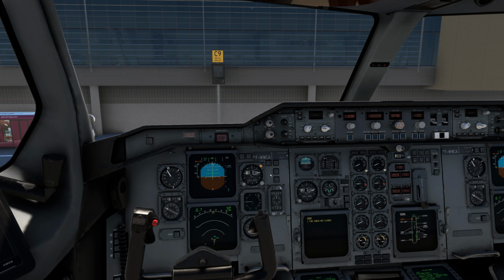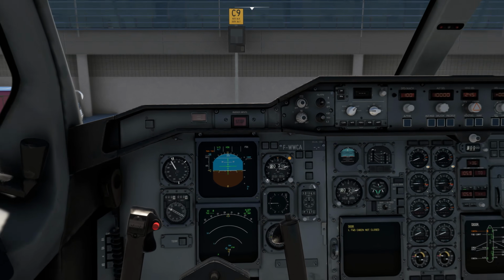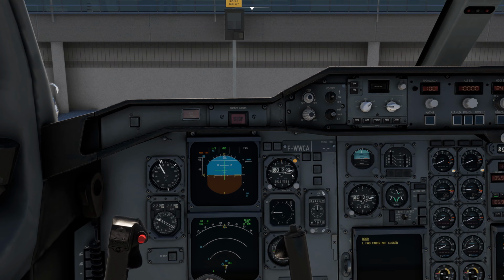Now I have to set the altimeter. This is the altimeter of the plane, and we have to set the barometric pressure over here, because this plane determines the altitude as per the barometric pressure. Right now you can see the barometric pressure is shown in two units, MB and INHG. It's 1013 or 29.92 INHG. You have to adjust it, because then you will get the right reading on your altimeter.